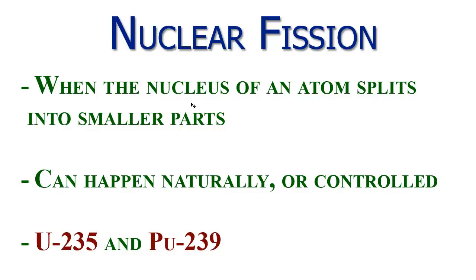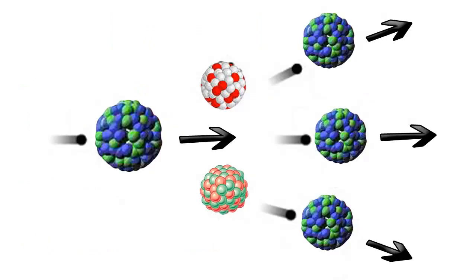Now, nuclear fission happens every day in nature all the time. However, since this process gives off energy, scientists wanted to find a way to harness that energy pretty much so they could sell it for some cash. So what they did is they found out that two isotopes in particular work really well in nuclear reactions. This is uranium-235 and plutonium-239. And I'll talk to you guys about why these two isotopes work so well later on. But for now, let me show you guys visually what goes on inside a nuclear fission reactor.